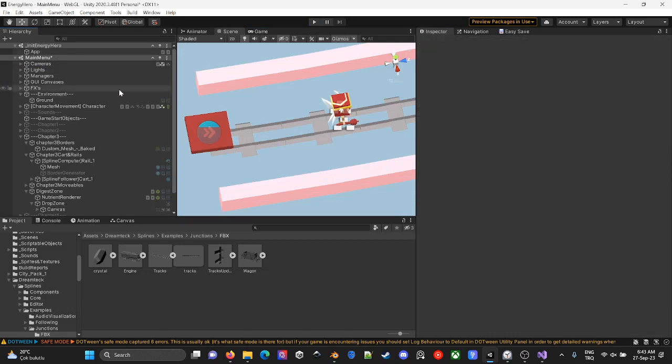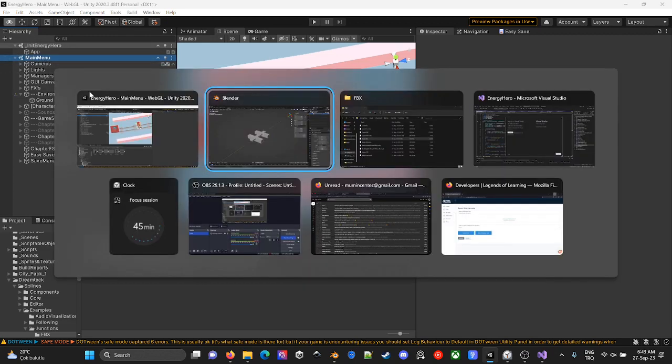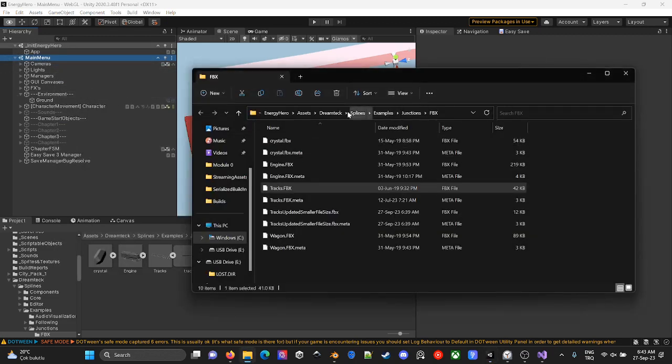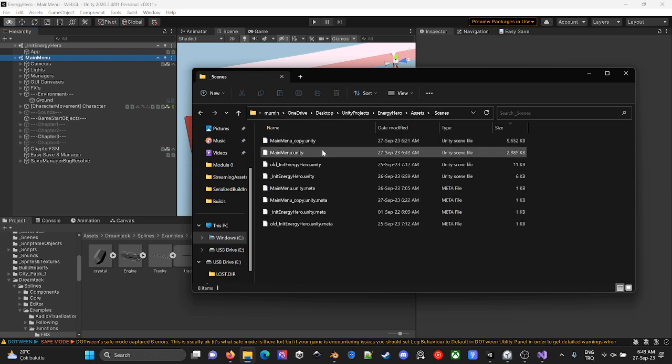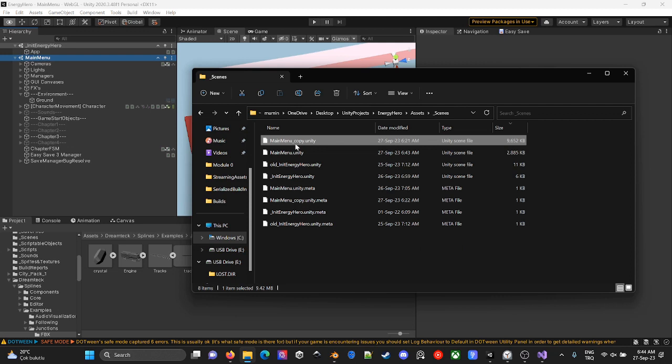So remove these two guys and save this scene file, and let's check the scene file size before going for a build. Yes, the previous scene file size, as you can see in here, is main menu dot copy, approximately 9.5 megabytes, which results in a 35 megabyte build size.